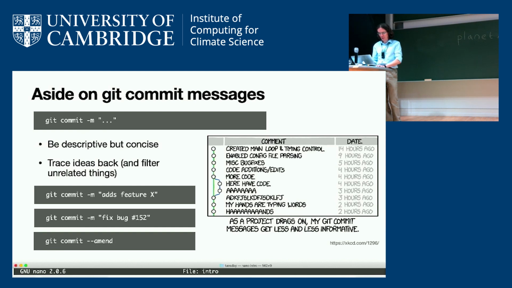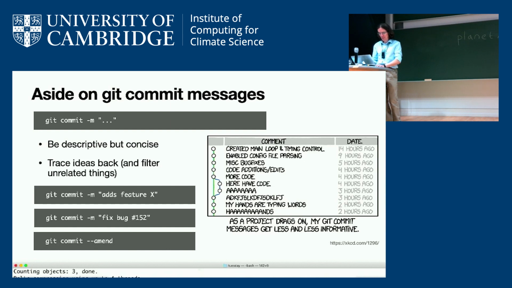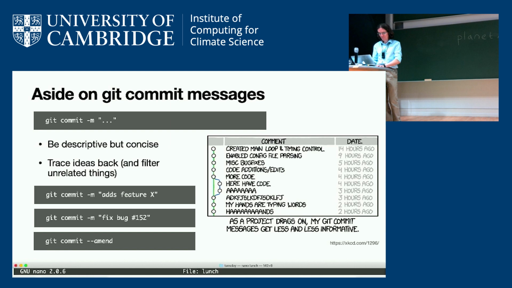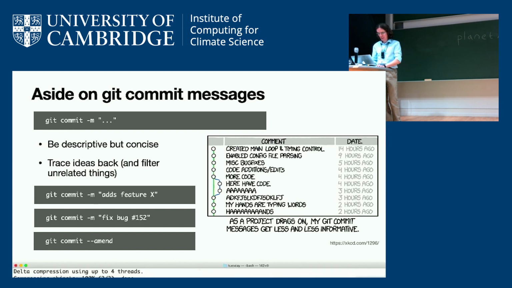Maybe you go and you edit a load of files. Maybe you make some new file. Like this, and we want to add those things in. So git add -p gives you a view where you can see all of the changes that you've made.